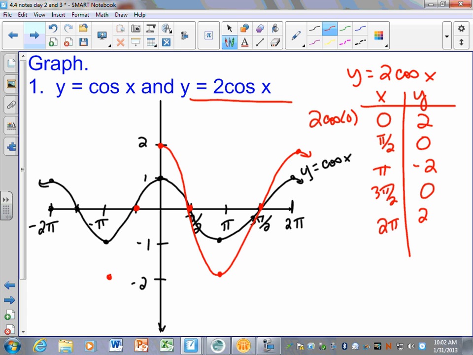The nice thing is, if you remember all the rules for transformations for other functions, it hasn't changed for sine and cosine. It's still the same kind of thing. So it's still that kind of W shape, only now we've stretched it out. The bigger the number here, the more stretched that it could be. Yes? No? Maybe?